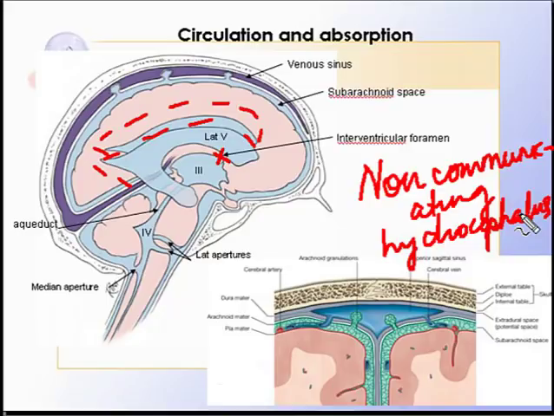And as you can see in your notes, there was overproduction of CSF, or there were problems in circulation, or problems in absorption. So here you can see there's a problem in circulation. So it keeps on getting formed in the lateral ventricle. All that is formed in the third and the fourth ventricles will circulate normally, but here there's a problem in the circulation. So this CSF keeps collecting in the lateral ventricles, and it is at the expense of the nervous tissue. Now, since this ventricle does not communicate with the others, it's called a non-communicating type of hydrocephalus.